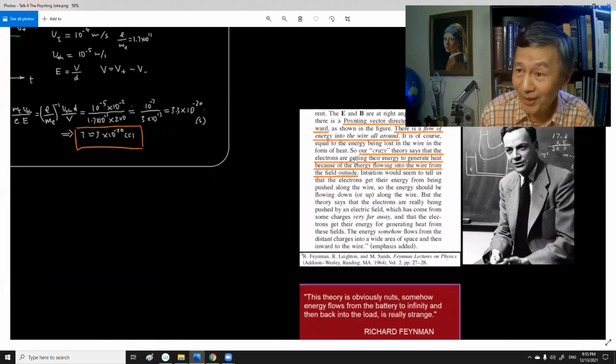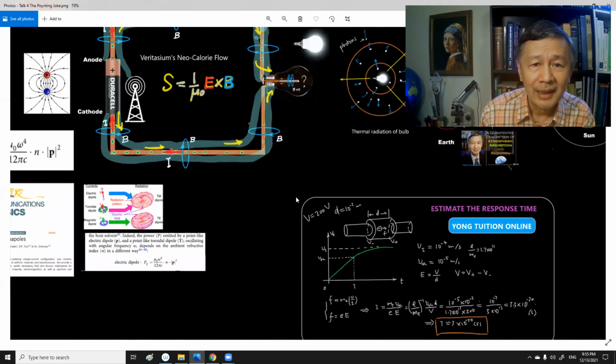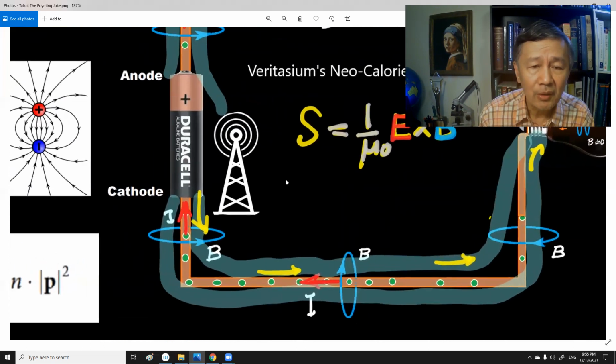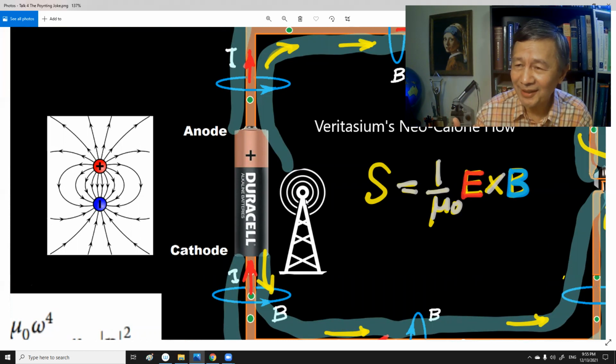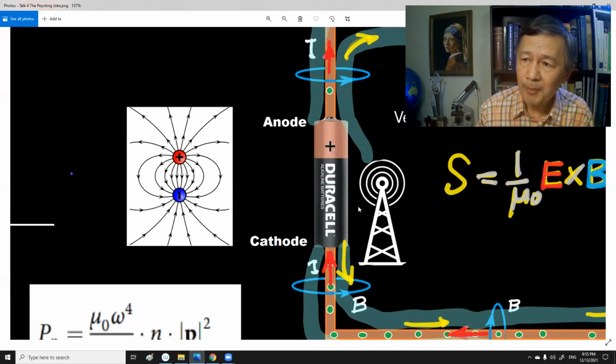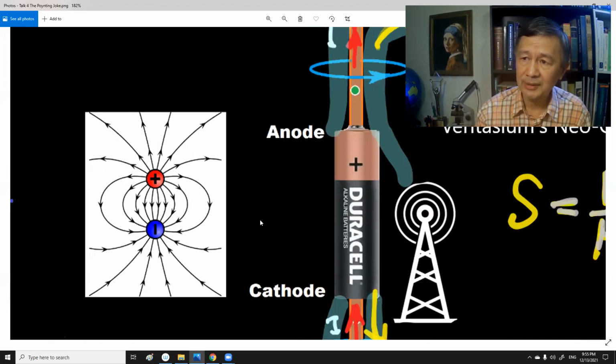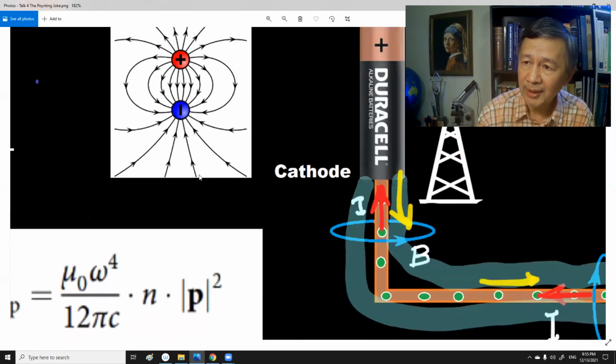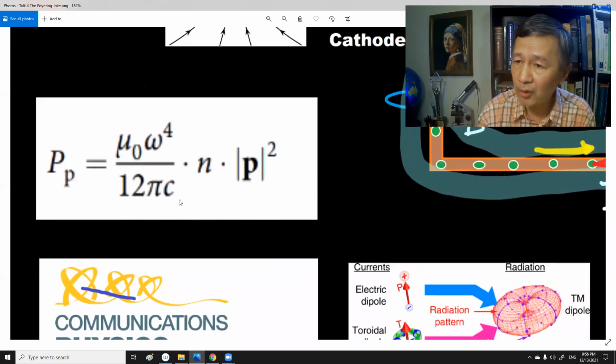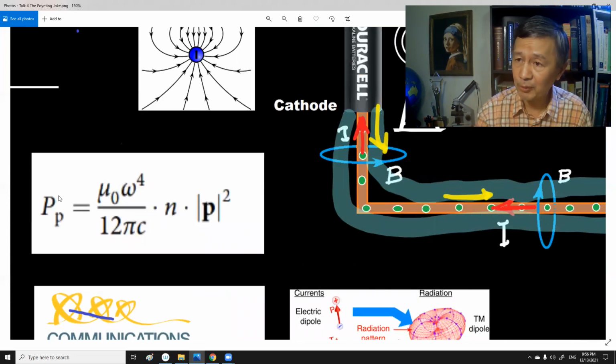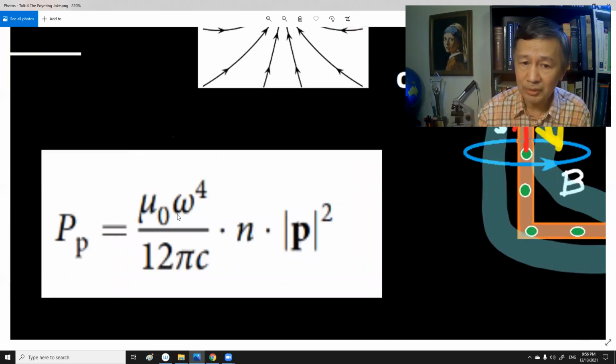So I think we have to be aware of this background. And in addition, I must point out that in order to make his explanation, in order to use this idea of the Poynting vector, one must assume that we replace the battery by an alternating charge. In this simple case, it's just an electric dipole. This dipole must be alternating in order to generate any electromagnetic wave as an emitter. So this is the formula for the power. Actually, this power can also be written in terms of the Poynting vector. You can notice that as the frequency becomes zero, the power becomes zero. Therefore, a DC battery cannot generate any electromagnetic wave.